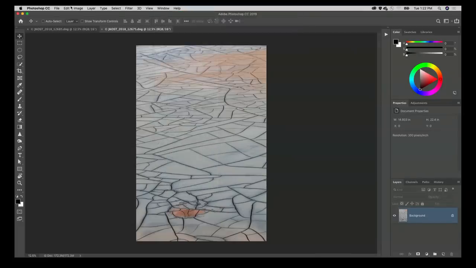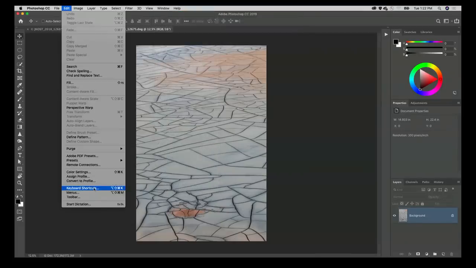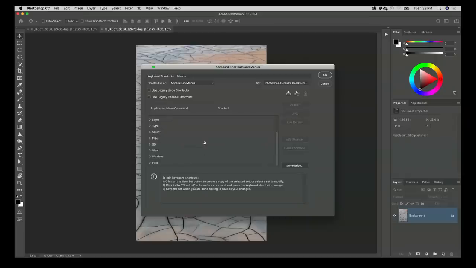So how did I do that? Well, that's just under Edit, and then Keyboard Shortcuts. And then here, you just scroll down and you go to Window, Arrange, and you just scroll down until you see what you want to assign the keyboard shortcut to. You just select that and then type in the keyboard shortcut that you want to use. And usually it'll give you a little warning and say, I'm sorry, that's already in use. And you say, yes, but I am the master of my Photoshop, and I want it to be this, and you change it. All right?